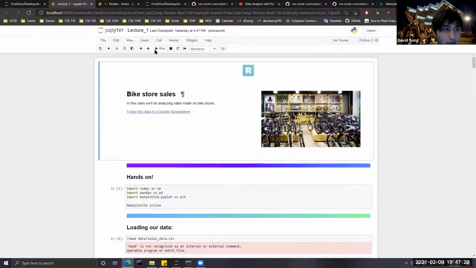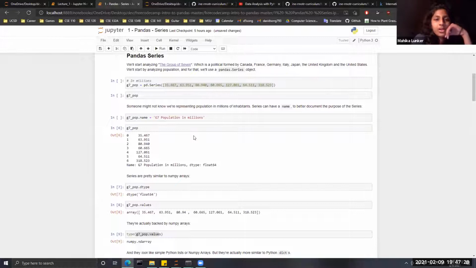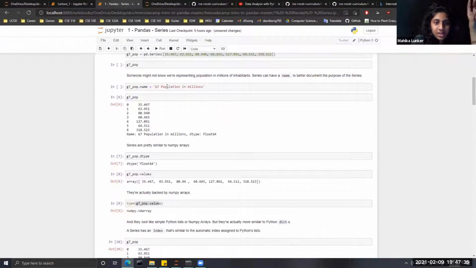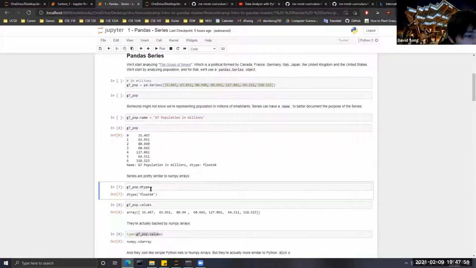Okay, any questions so far? Any questions on the pandas example? I had a random question: now it says dtype, and then it says integer or float, and then there's a number after that. What does that number represent? The number represents the size of the data type, like how much it occupies in memory, which is 64 bits.